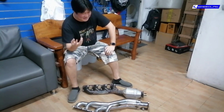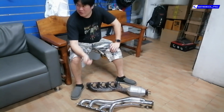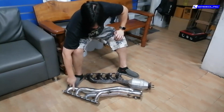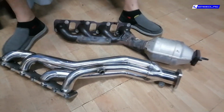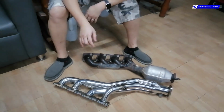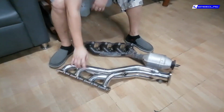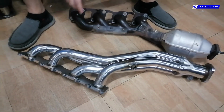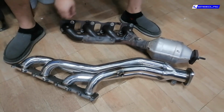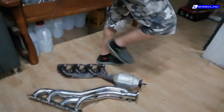This is a V8. There's only one configuration for the V8, and it is a 4-1 long tube runner. This is it. So it's 4 because it's 1, 2, 3, 4. It becomes 1 right here. And how this thing makes power is that because most people think that the tube here is bigger, the port here is bigger. No, it doesn't work that way. How it makes power is because this tube is long like that, and this one is short. I think it's easier if I draw it here.